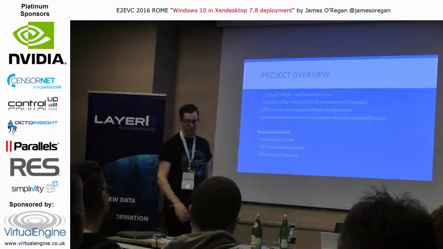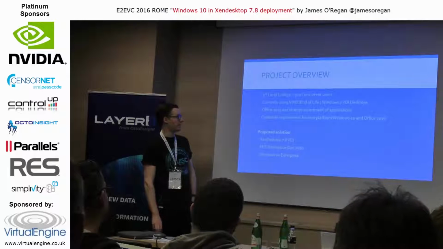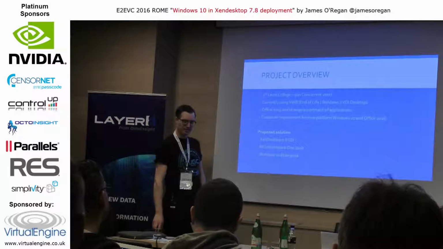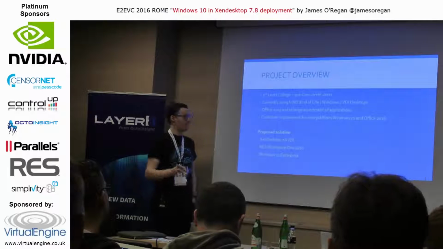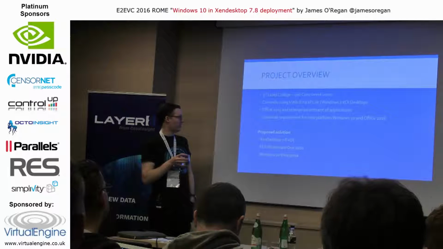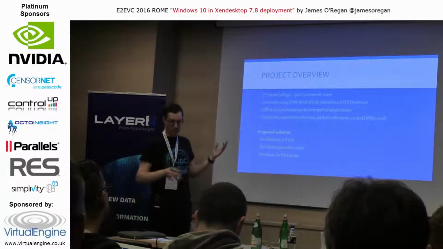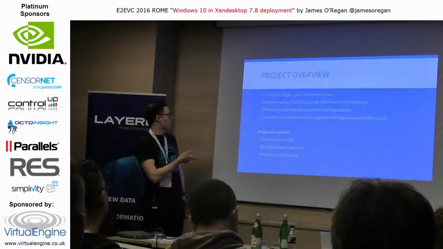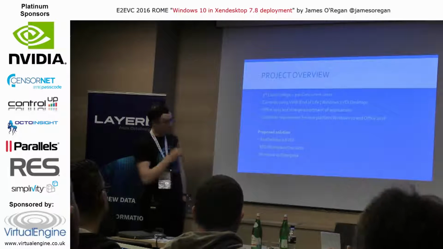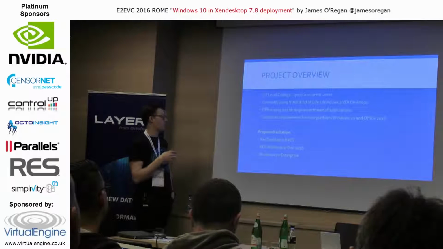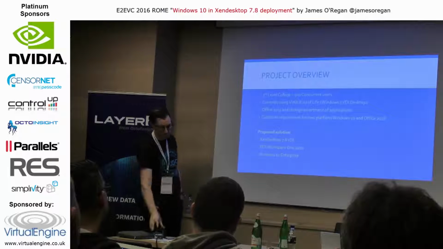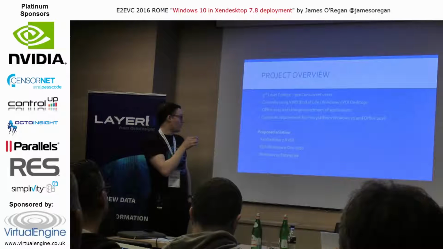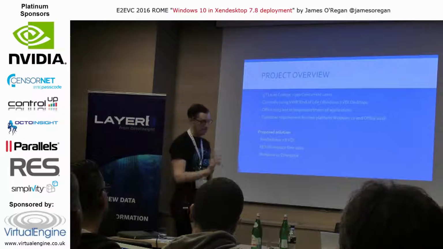So we went in to sit with the customer, and they said, we want to go Windows 10 and Office 2016, and we were like, are you sure you want to do that? But they pushed for it, so I said, yeah, okay, that's fine. It was my first Windows 10 project, so I said, okay, let's have a look at what we can do. The solution we came up with was on XenDesktop 7.8, VDI edition. We were going to use RES Workspace 1 2016 because we wanted to try and can the start menu, which I'll get to in time. And Windows 10 Enterprise. So I thought, okay, that's fine.